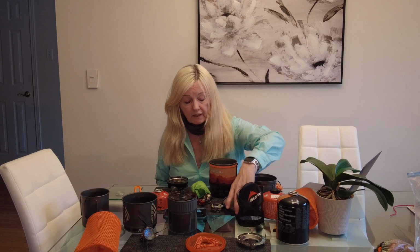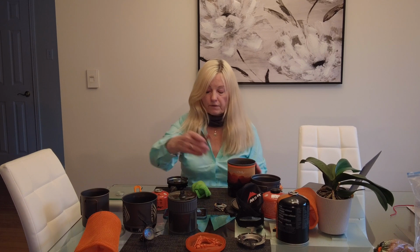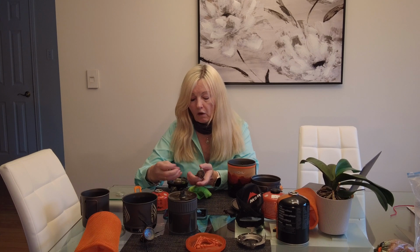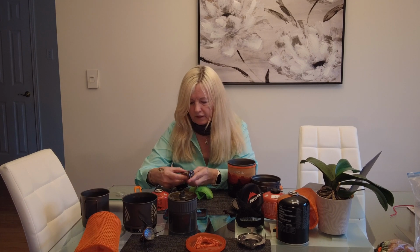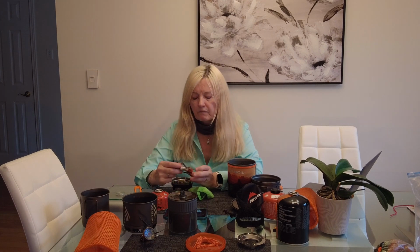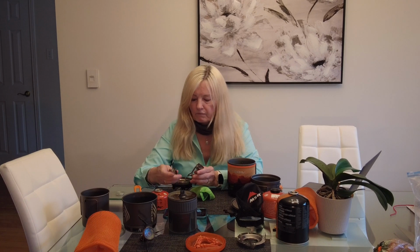So yeah, these are the different stoves I've had and gone through and tried, and honestly, they each have their pluses and their minuses. If you're going for an overall stove and don't require something to cook with, I would say BRS or the MSR Pocket Rocket, or the Soto Windmaster, which I don't have one here. I don't know where I put it. I tried to find it, but anyway. Soto Windmaster is a very good stove. It's in between the weight of this one and this one. It's I think around 90 grams, 100 grams, so it's quite heavy. You can get it in both, one with a regulator and one without, I believe. Somebody can correct me on that, but that's not the topic of this.